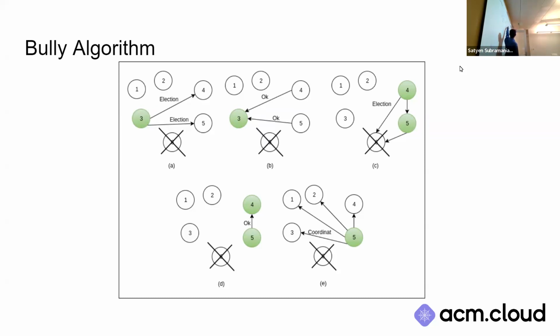So in this case, 4 received the message first. So it sent an OK, and it started a new election. 5 also received the message and sent an OK. But by that time, 4 had already started an election, which is why 4 here is sending a request to 5 and trying to send a request to 6. The 6 is no longer in the network. And then here 5 will send an OK message to 4. And then finally, because there are no higher nodes in the network, 5 will probably try to send a message to 6 and see that it failed. And then it will broadcast a new message to all the nodes, notifying them that it's the new master.